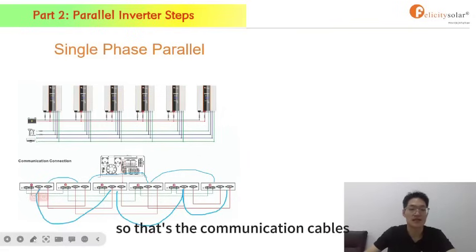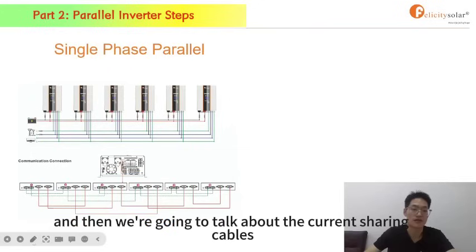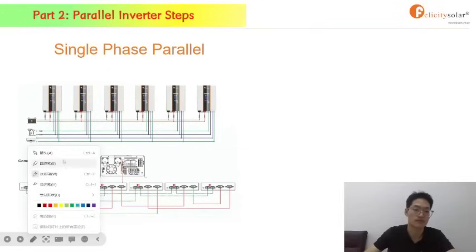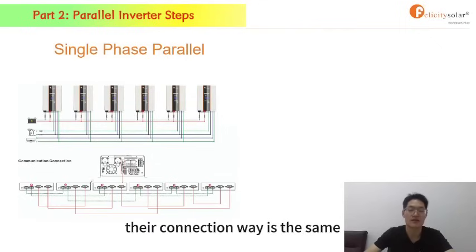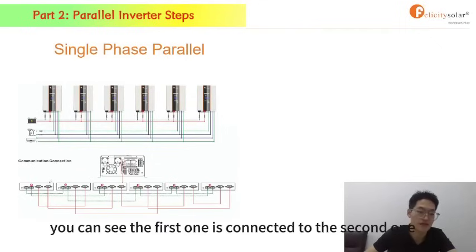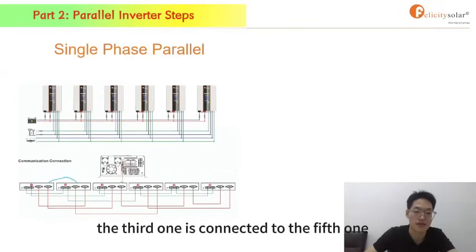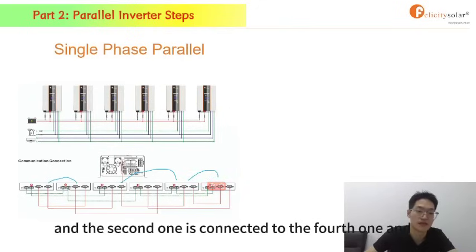So that's the communication cables. And then we're going to talk about the current sharing cables, the green one. Their connection way is the same. You can see the 1st one is connected to the 2nd one. The 3rd one is connected to the 5th one. The 5th one to the 6th one. And the 2nd one is connected to the 4th one.